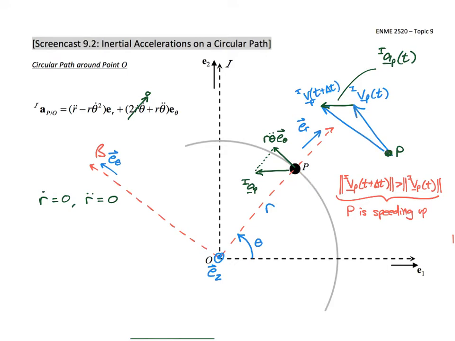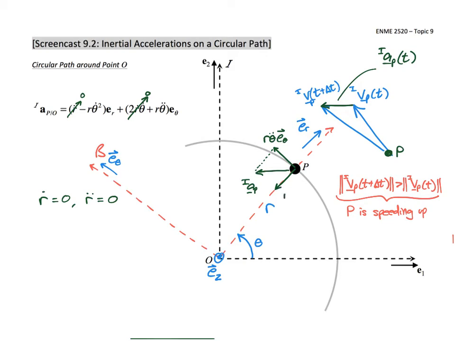Now let's switch gears and take a look at this radial direction, or the e r direction. So here we have an r double dot minus an r theta dot squared in the e r direction. And we said that r double dot is equal to 0. So similarly, we can ignore this first term on a circular path, and that leaves us only with a negative r theta dot squared term. So let's go to our system diagram, and it's r theta dot squared in the negative e r direction.